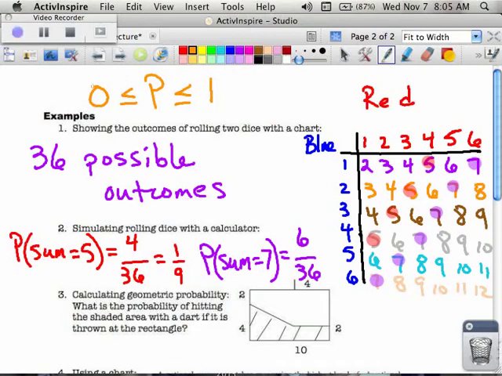It as a fraction or as a decimal. If you like, and if they ask you, you can always write it as a percentage. So I could say 1/6. I could say 0.16 with the 6 repeating, or I could say 16.7%. All three answers are acceptable when they ask for probability: decimals, fractions, and percentages.